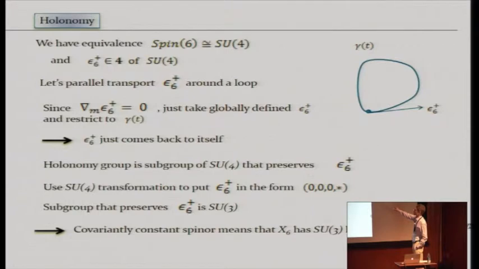if there exists a globally defined covariantly constant spinor, you can just take that, restrict it to the loop, and then contract it with gamma dot. So in other words, differentiate in the tangent direction. And because this thing was covariantly constant, that gives you a solution to this ODE. And ODEs, of course, you have existence and uniqueness. So once you specify the initial value, you specify the final value. And because this is globally defined, you just end up coming back to yourself. Right? So nothing happens, really.